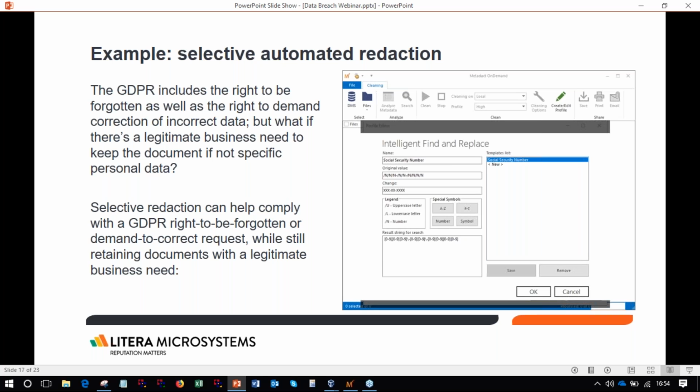For instance, with the GDPR, someone can require you to correct or delete personal data about them, but you may have documents in your data stores that you legitimately need to hold on to. So the GDPR doesn't require you to delete those documents, not at all. But if you want to, you could go through your data stores and get rid of that person's data if it's not required. There's no legitimate business reason to hold on to it, and still retain the document using something like this.